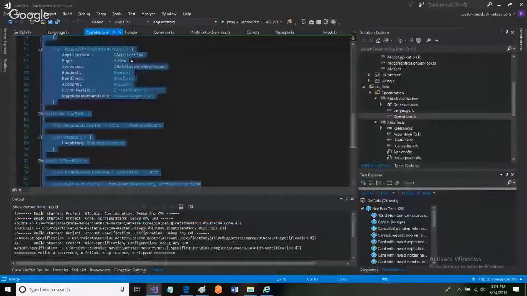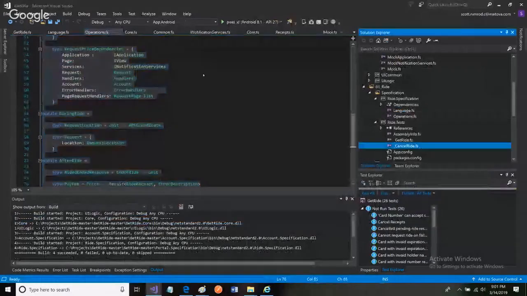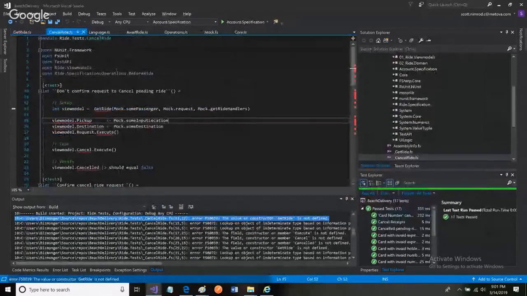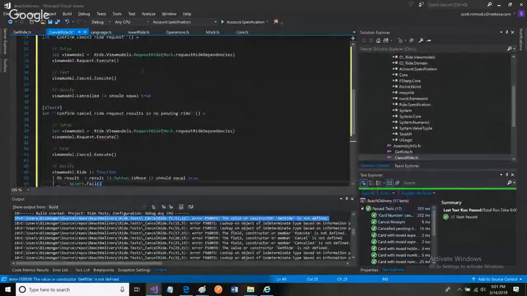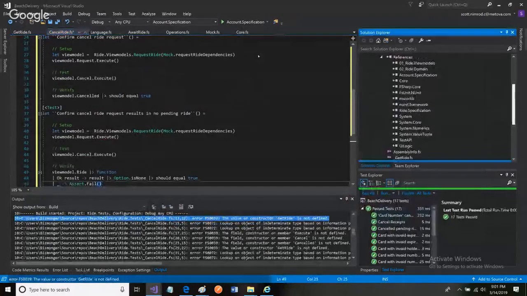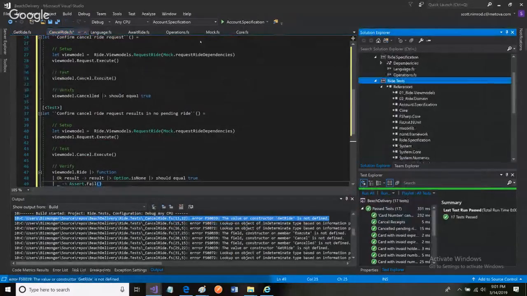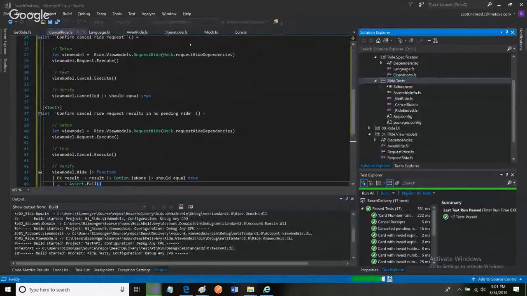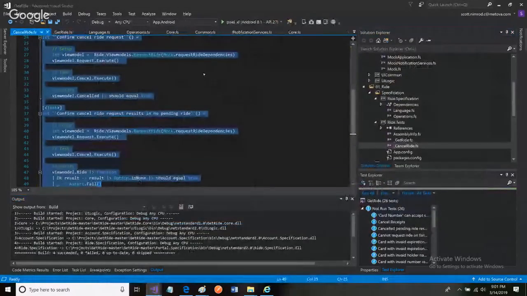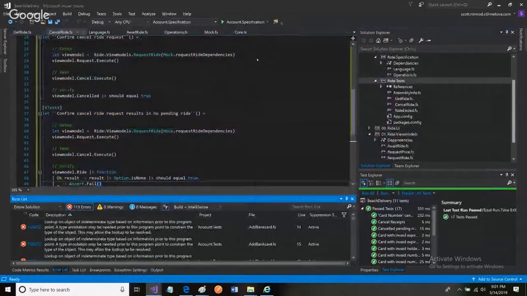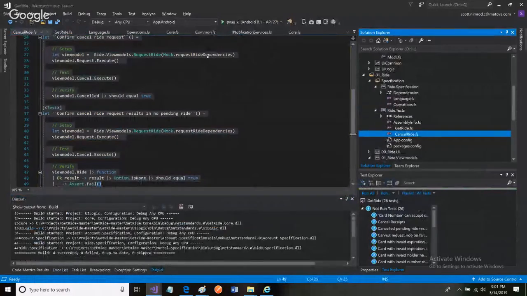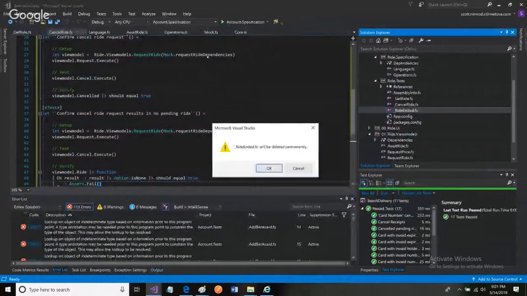Okay, so now I look at my cancel ride test and I go back over here and I just do that. Okay, and then I attempt to build again. And maybe I should also just, for the sake of it, well, there's no ride ended on here. This ride ended doesn't exist on my get ride. Delete that.